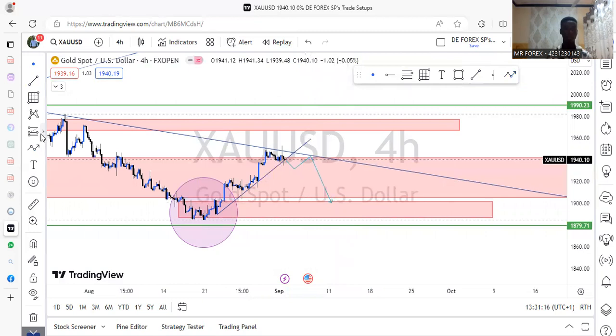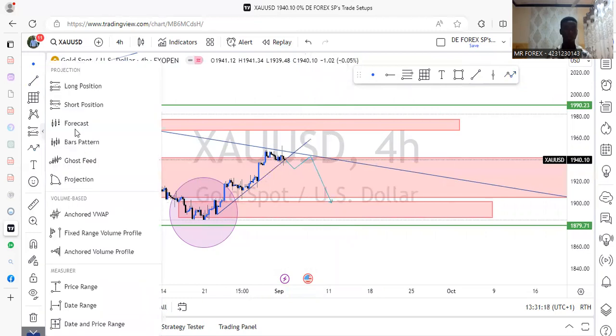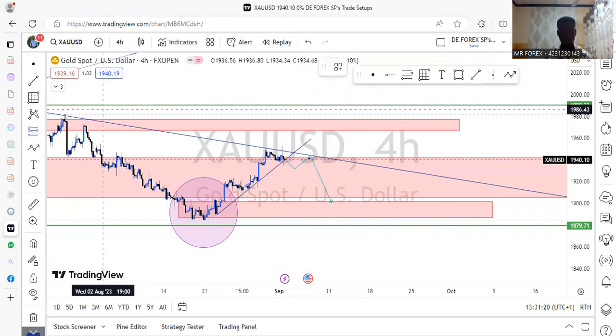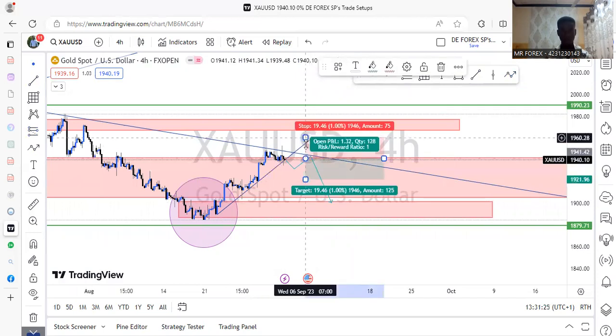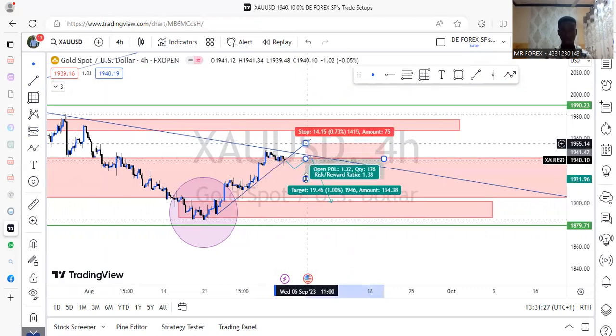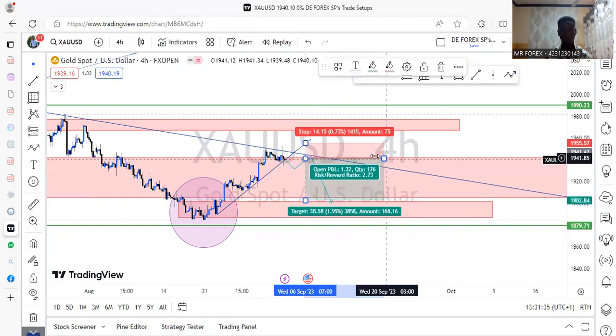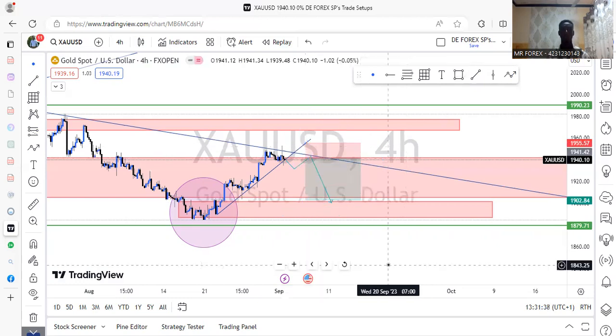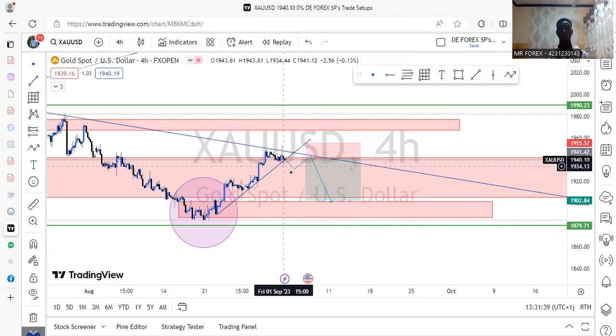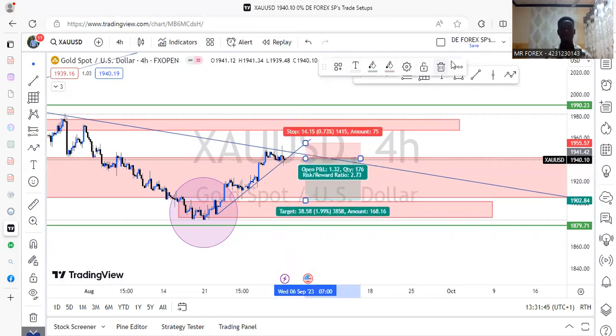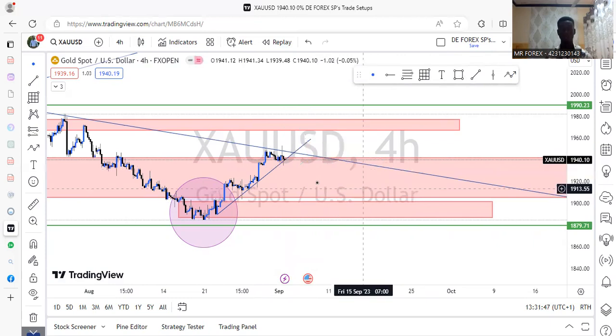So if you are looking out for entries, you wait for the break, then you join. Then your stop loss is slightly above this level, then you take profits. This will be your take profit. Yeah, this is a good risk to reward ratio. If you're looking out for this, when it's ready for the premium pages, I'll just give you the signal to go in for the trade.